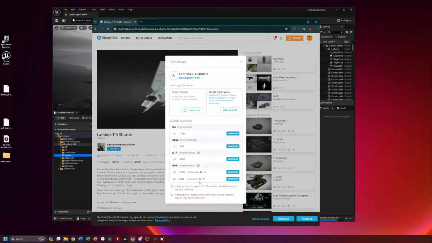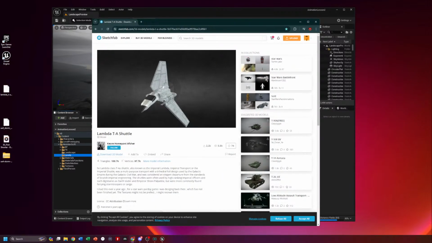If we're designing for VR, we do want to be sensitive to the amount of stuff that we shove into our projects. But in this case, I'm running on the PC, and I'm not going to turn this into VR. So I just downloaded the 4K one. And I will put a link in the description to where this is. For those of you that are watching the recorded version and in chat, I am going to send you a link to that in case you guys want to grab it.